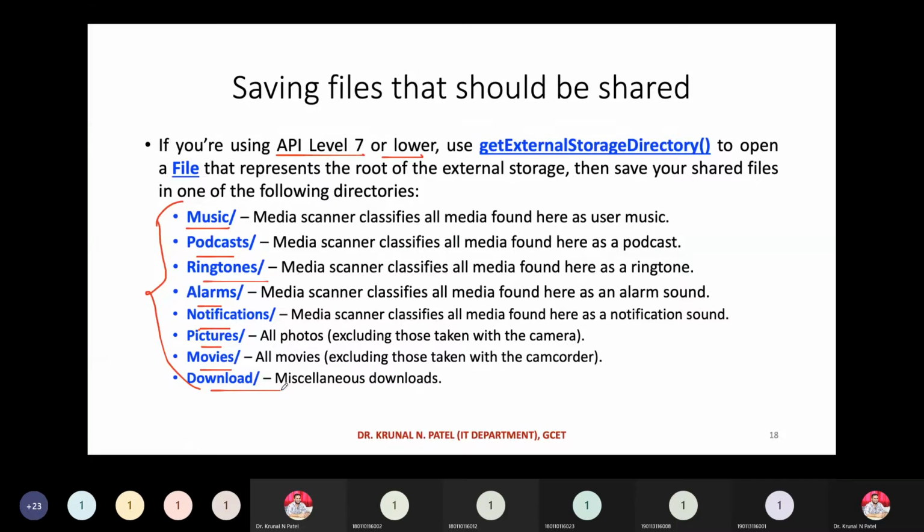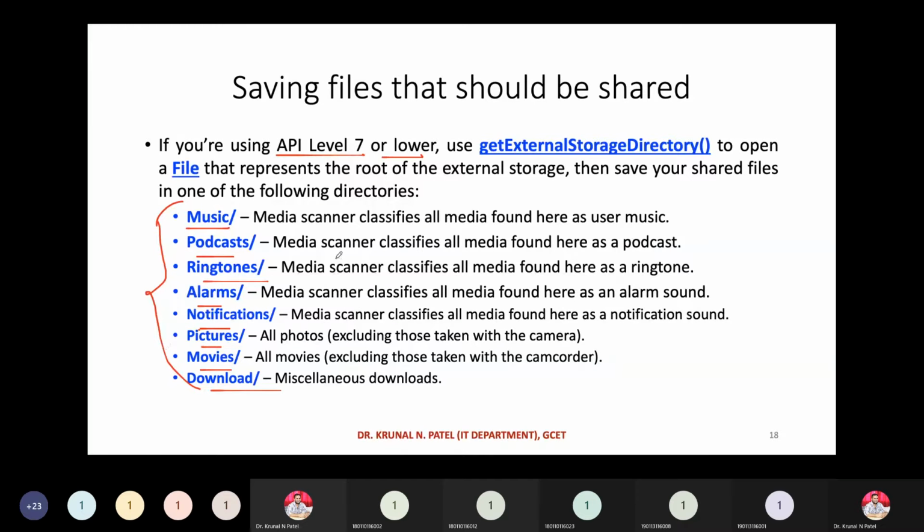Within these particular folders, your media and data is going to be stored in a categorized manner. So this is the theory of external storage.